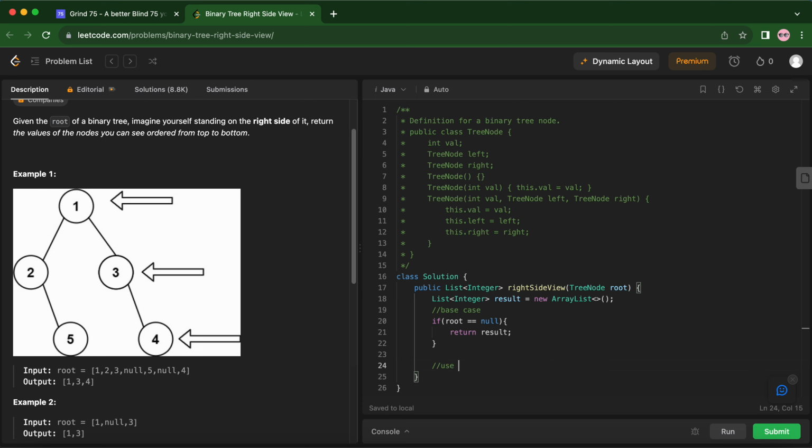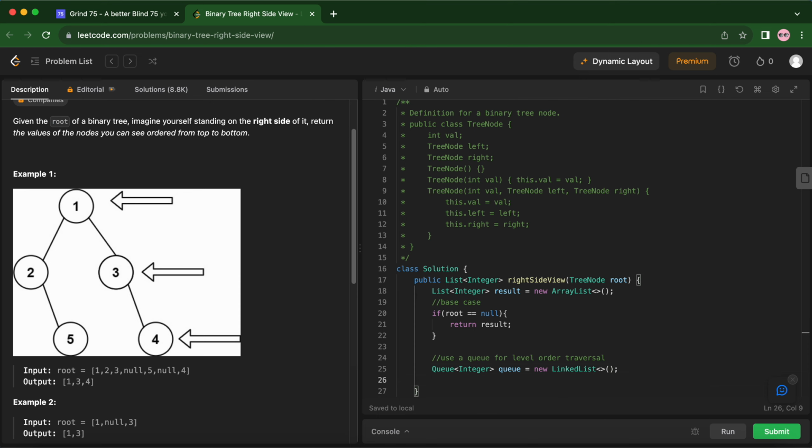So we'll use a queue for level order traversal. We'll make a Queue of TreeNode, q is equal to new LinkedList. Then we'll add the root node, that is 1, so q.offer(root).